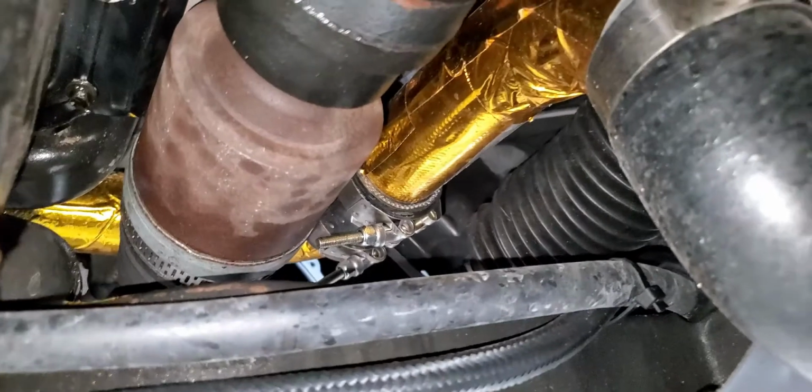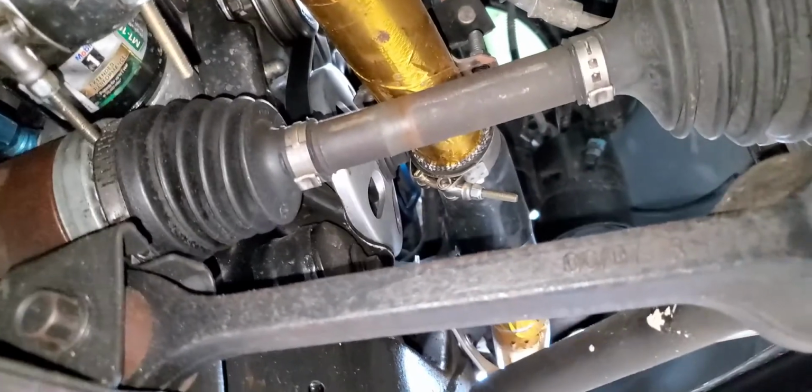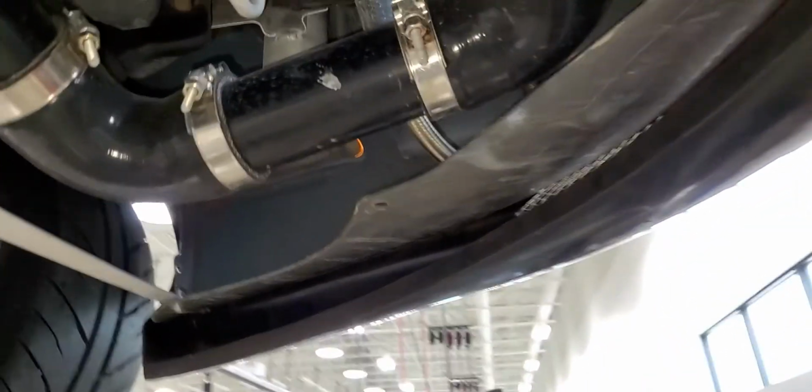So you can see the pipe goes up. There's the axle. It goes right by the axle, in between the axle and the steering rack. And then, of course, it 90s right in front of the engine, right in front of the crank pulley. And that's how I got it run. Pretty much early on, I did find some contact from the axle onto that pipe, and I moved the little bracket up some. Now it's barely touching, not enough to get through, but right there in that section, right before the intercooler, that's where I may put one of those heat exchanger pipes.